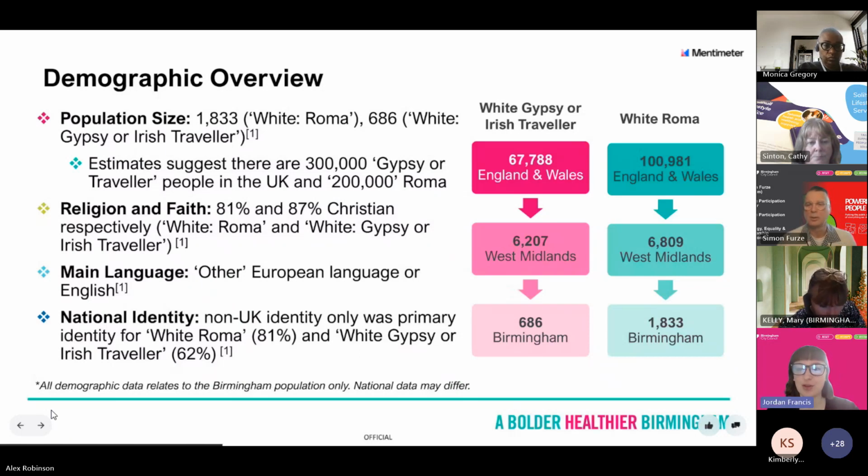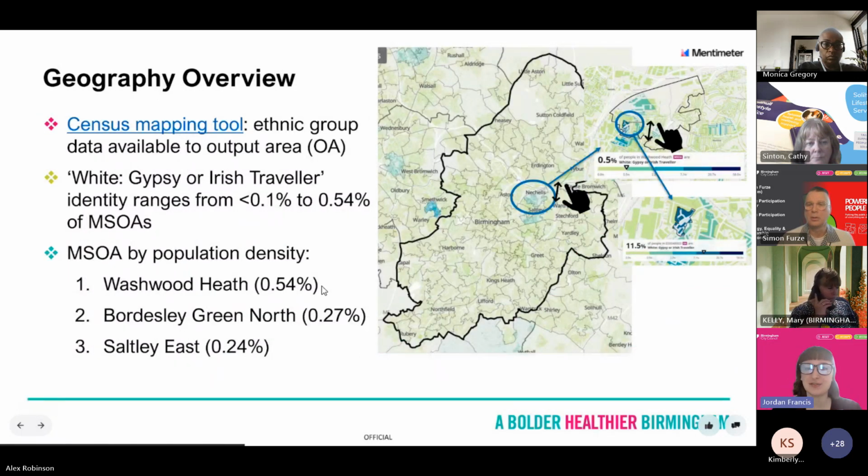Now, the census also provides us with a good overview of geography. Again, this is likely to be slightly different from the true picture, based on the underrepresentation in the population data, but it's useful to have a little bit of context in terms of geography for a place-based approach to community events or health interventions. But again, the places where people live may not always be the place where the community engages. With the Traveller population, you are going to have some that are still travelling, and some that live in bricks and mortar.